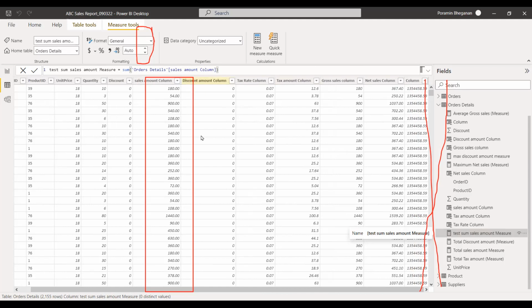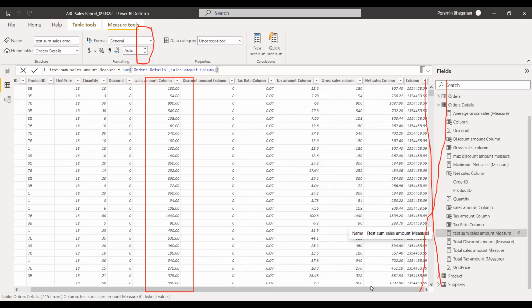It will not be displayed in the table content. The reason is that a measure is a piece of data only. It doesn't belong to each record, so that's why it doesn't show in this table content.